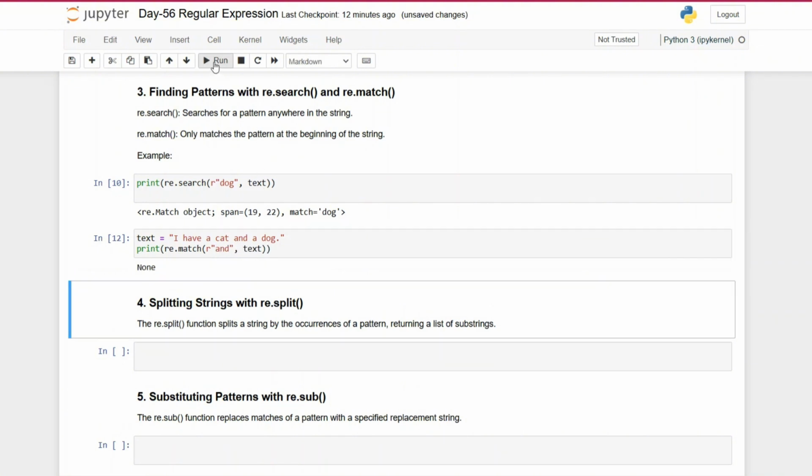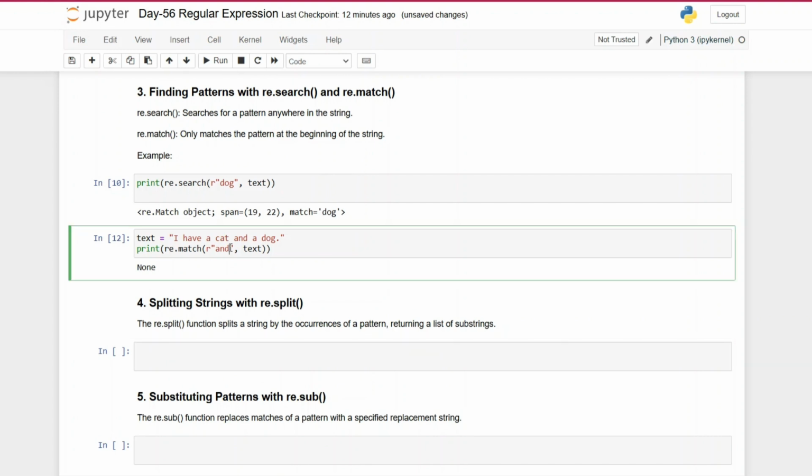So imagine you have a book and you're looking for a sentence in the book. You don't remember the entire sentence, but you know the first word of the sentence. This is kind of what match does. It just finds the position of the first word in your text at the beginning of your string.